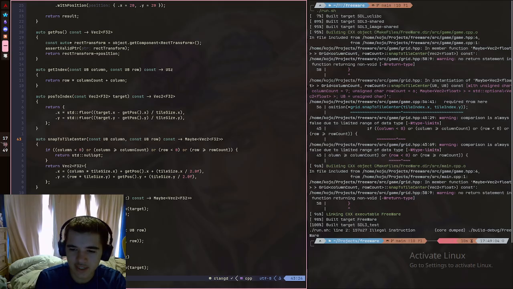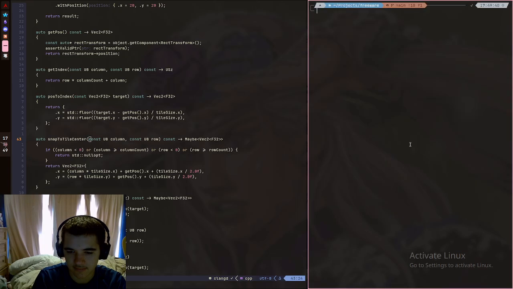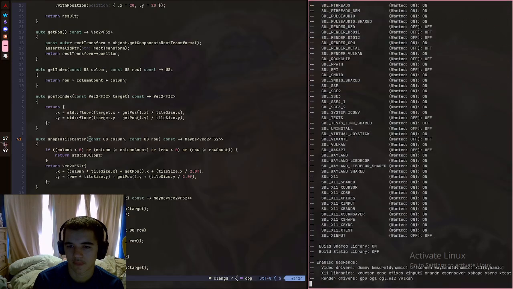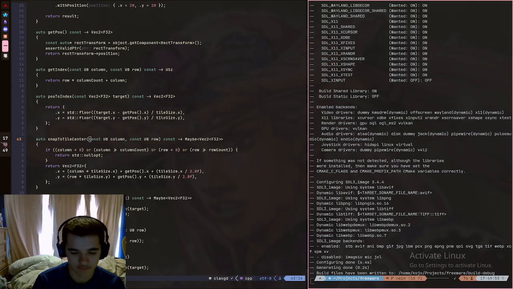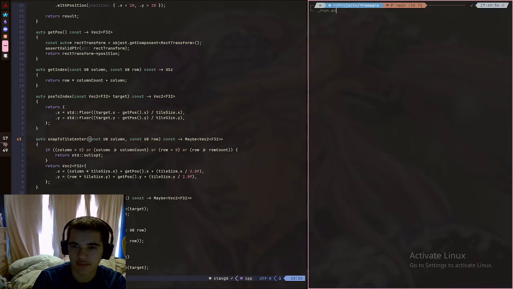I thought I had warnings as errors on anyway, so I don't know why it's not giving me an error there. I could have sworn I had that on, but okay. Maybe my thing isn't on debug right now. CMake debug. Okay. Like, it should have been already. And then build.sh.